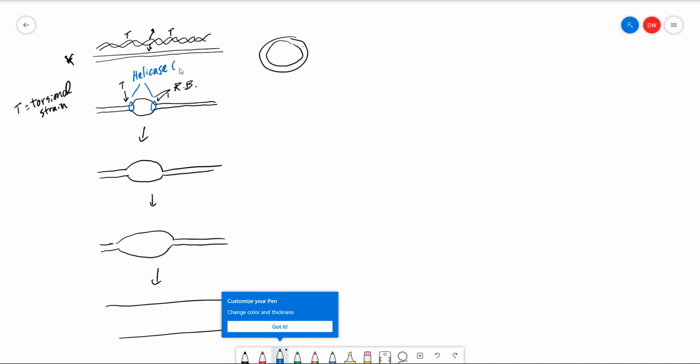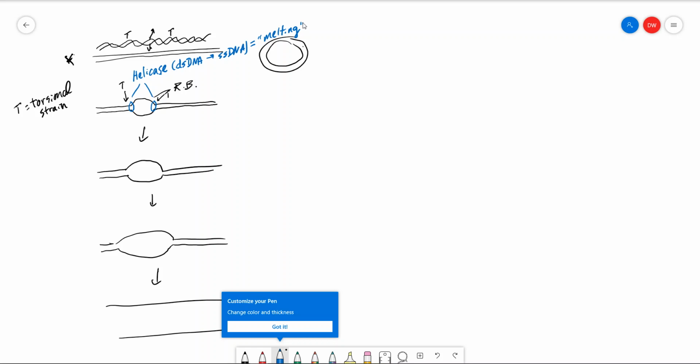Or another way of describing that is it's turning double-stranded DNA into single-stranded DNA. Okay, so that's what we mean by unzipping, or you will also hear the term melting of DNA. Melting does not have the same meaning as what we typically think of it as a solid turning into a liquid. Rather, it's a double-stranded molecule separating into single-stranded molecules. Okay? So that is DNA helicase.